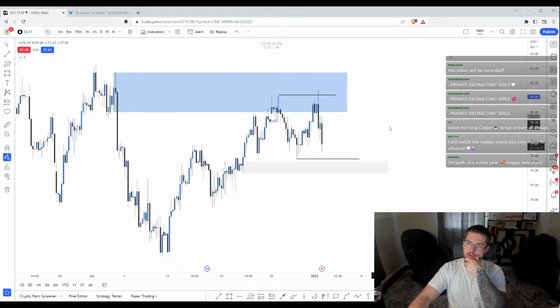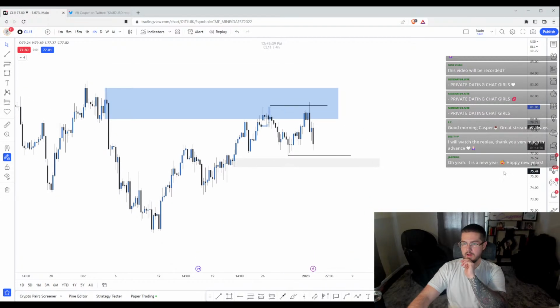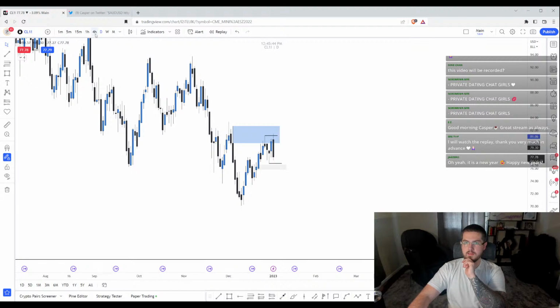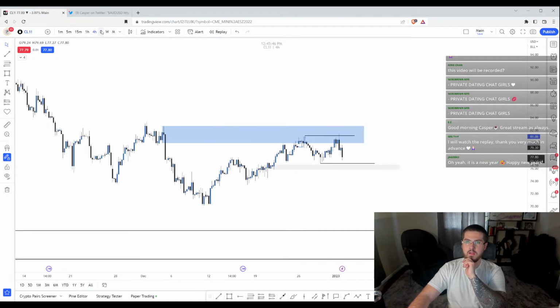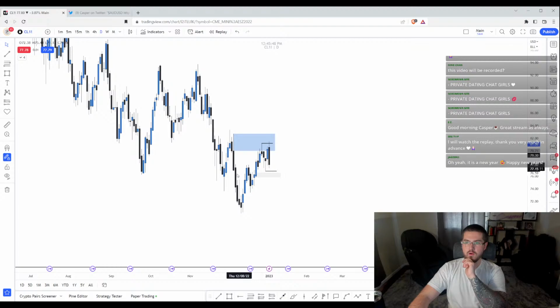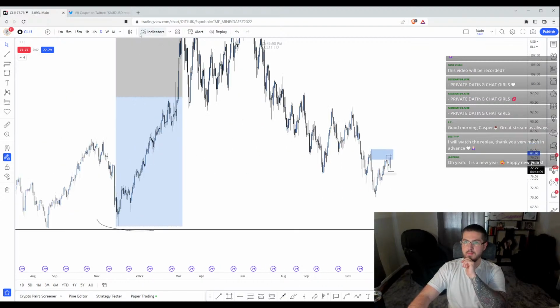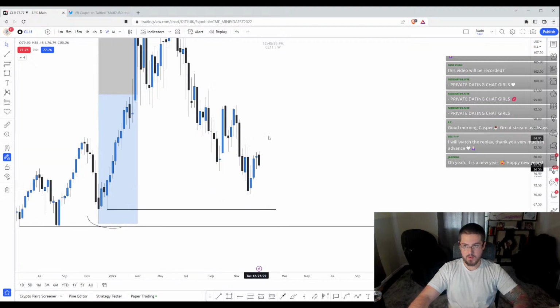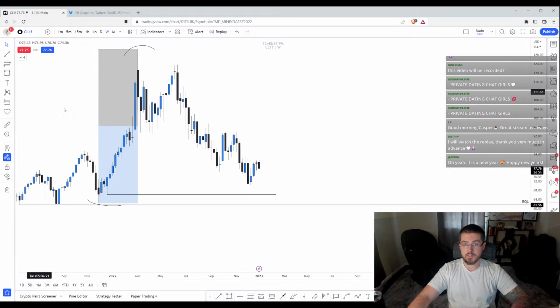If you did, I would probably consider switching up your narrative to down. After all, we are in this, I think it's a 4-hour order block right there. The daily structure overall is bearish, but we are coming back down to this weekly area where we might see a rebound. So that weekly structure and the weekly point of interest oftentimes is going to kind of trump out anything else. But we still could consolidate there.